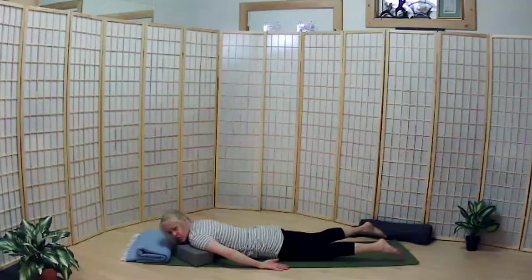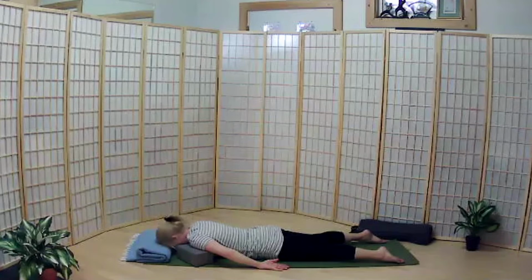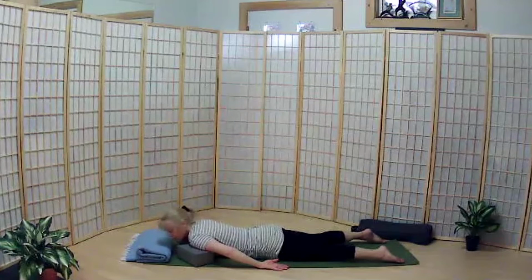Remembering always, if being on your belly is just not comfortable for you, that is okay. You can always flip onto your back if that feels better. We're just going to be here for a couple more breaths, just letting yourself sink in, really relax and let go of any gripping, any tension. Stay with whatever experience you're having in your body at this moment, observing. And then as you're ready in your own time, we're just gently lifting the head.